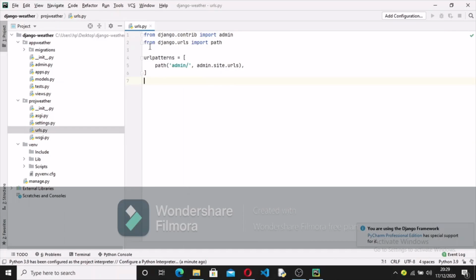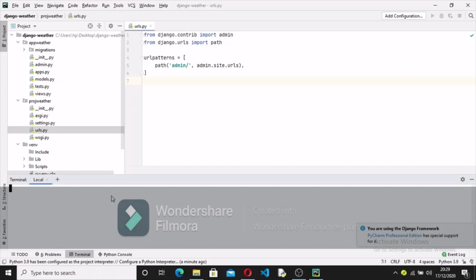If you go to our localhost, before we go to our localhost, let's open up our terminal. We want to start our server, but before then we need to activate our virtual environment, which we did earlier. So we do venv/Scripts/activate.